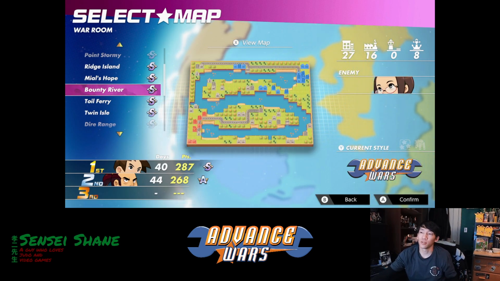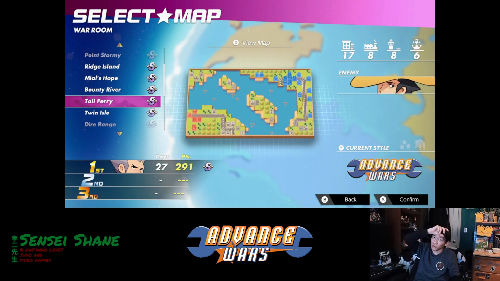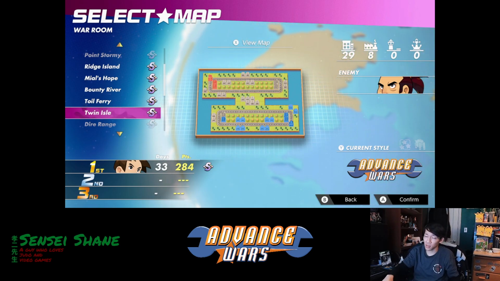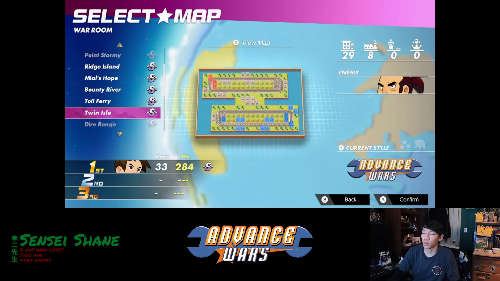So, yeah, I'll catch you guys next time when we take on Toil Ferry. We only have Olaf and Nell left. I'm actually hoping I can get Nell for Twin Isles, not Olaf, because Twin Isles is very difficult to play, and Nell will actually be a decent CO to use against Cambay.